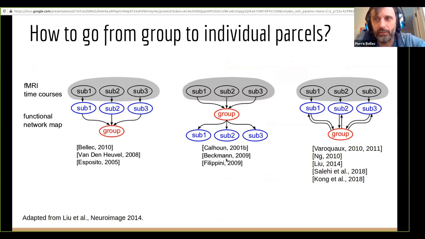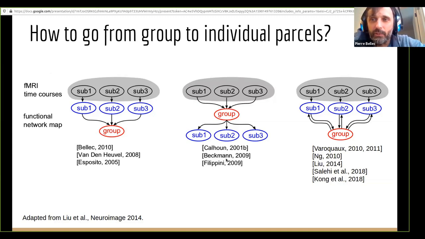Here I'm citing a figure from a paper by Liu 6 years ago, trying to put together the landscape of how you deal with individualizing parcellation. There are different approaches, some where you proceed individually and then you group, and you stop there, or you try to bring back your group atlases and project them into the individual space. The original group ICA method by Vince Calhoun's group, which is very, very influential, proceeded that way. Then you have a bunch of more recent iterations where they loop between the individual decomposition and the group decomposition, using the group as a prior and then refining the individual network and going back. Yeo's group has a beautiful work along that line where the group and individual parcellations are all estimated jointly.